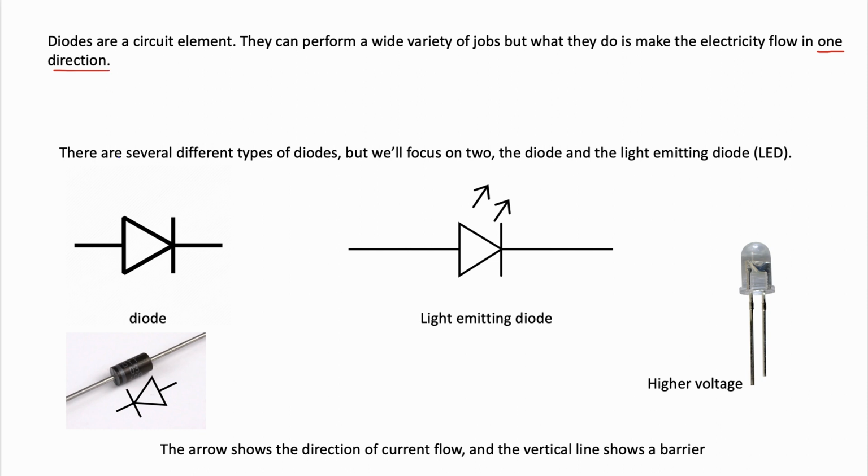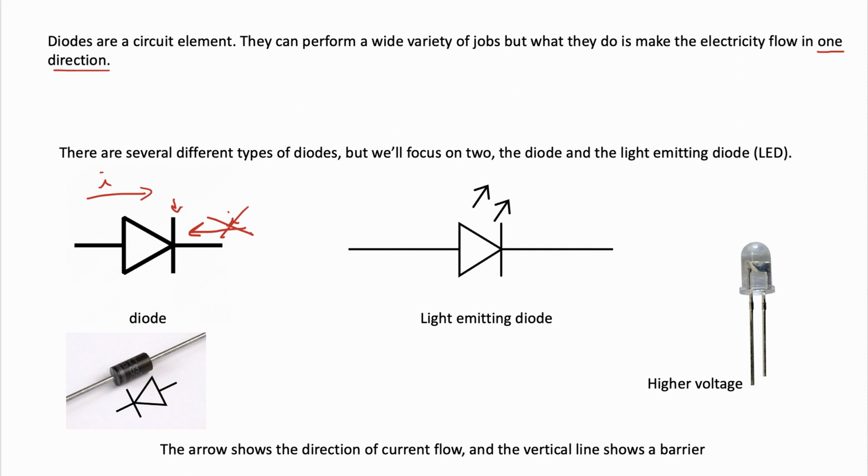And there are a lot of different types of diodes, but we'll focus on just two. Just the plain old diode and the light emitting diode. So this is the plain diode, and this is the circuit symbol. If you were going to draw out a circuit, this is the symbol that you would use to represent there's a diode in there. And the arrow shows the direction of flow of current, and you could think of this vertical line here as like a wall if it was going to go this way. So current can't go in this direction. It can only go in that direction.